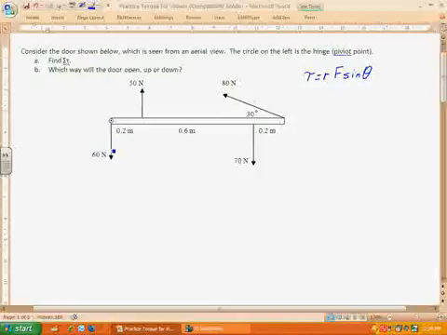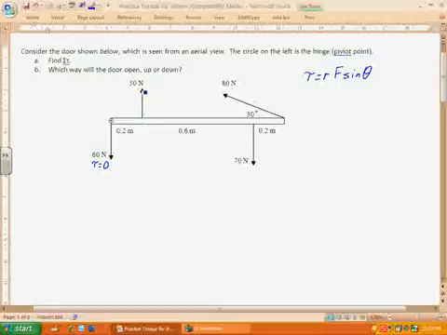Now if you look at this one, the radial arm, or the distance from the pivot point to where the force is being enacted, is 0. And so the torque of this one is actually going to be 0. And I can do that without doing any calculations. Alright, let's go ahead and look at the next one then.